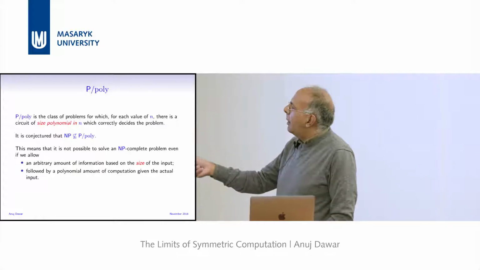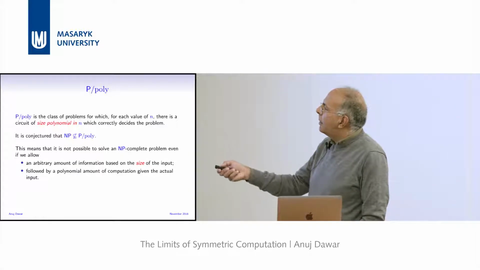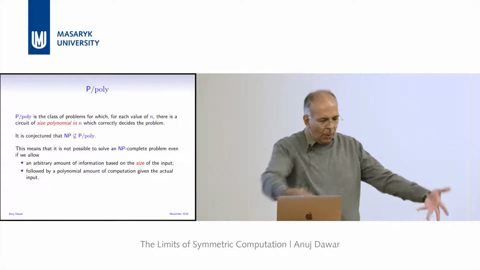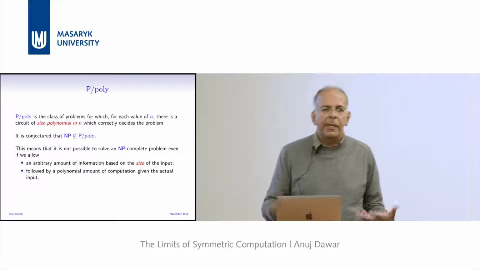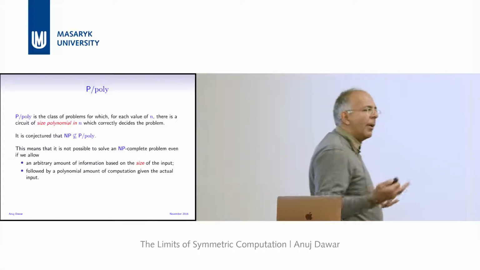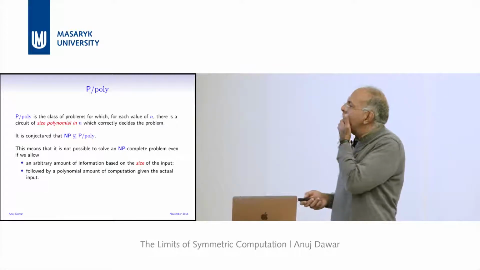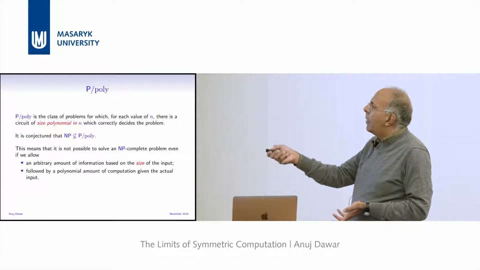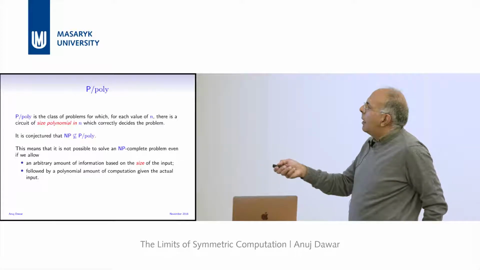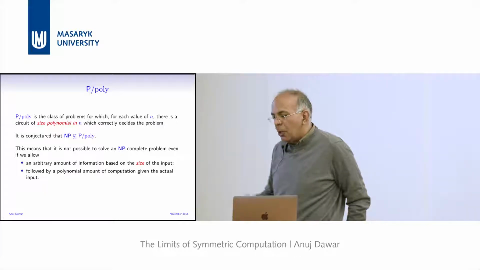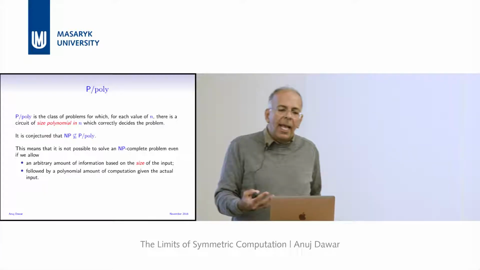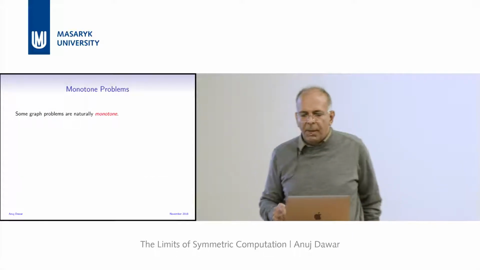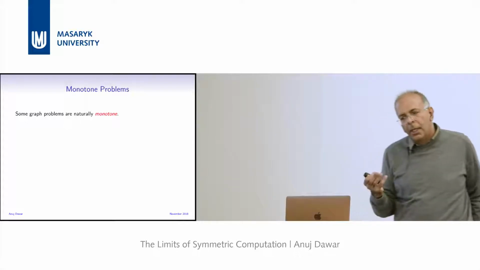The advantage of looking at this is that the combinatorial structure of circuits is in principle a much simpler thing to analyze than an arbitrary algorithm. And people looked at this to try and prove impossibility results. Now we're nowhere near proving anything like this, but instead of P/poly, you put further restrictions on the kinds of circuits, and this corresponds to some kind of restriction on the algorithm. So let me give you an example. This was maybe the most successful first approach.